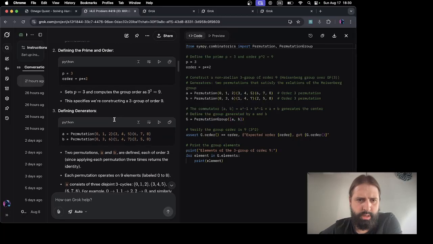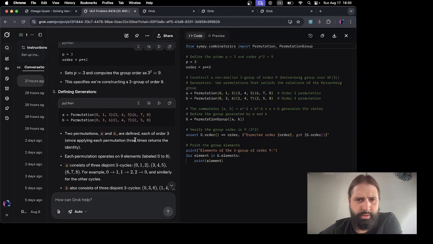Two permutations A and B are defined, each of order 3. A permutation being of order 3 means that if you apply the permutation 3 times to an element, it's like applying the identity permutation, which means do nothing.